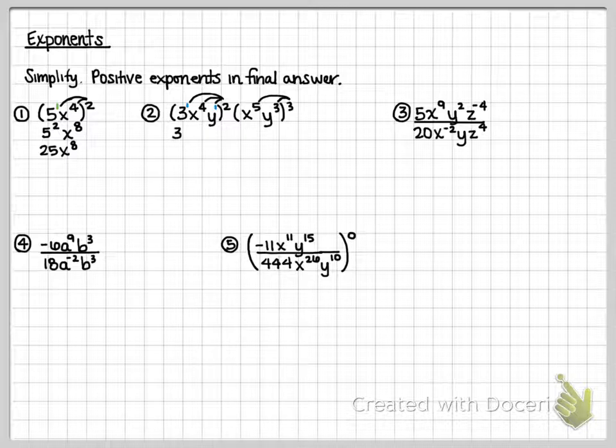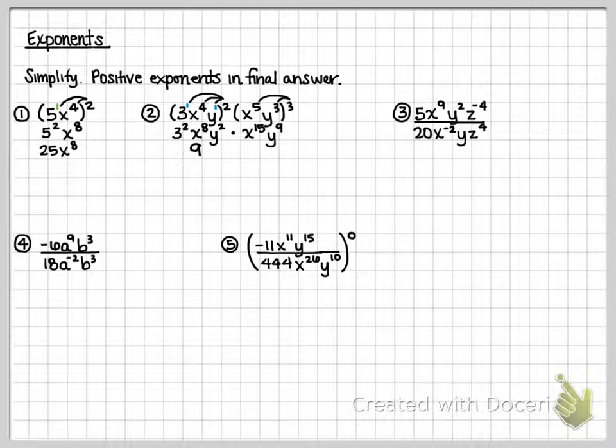So the bases stay the same, and you multiply the exponents. Stays the same, multiply, and likewise. Now I'm going to get rid of the parentheses, so I think I'm just going to use a dot to represent multiplication. Let's go ahead and do the same thing with the second set of parentheses. Okay, now that we've gotten rid of the parentheses, let's go ahead and clean up that 3 squared, which is just going to be 9.